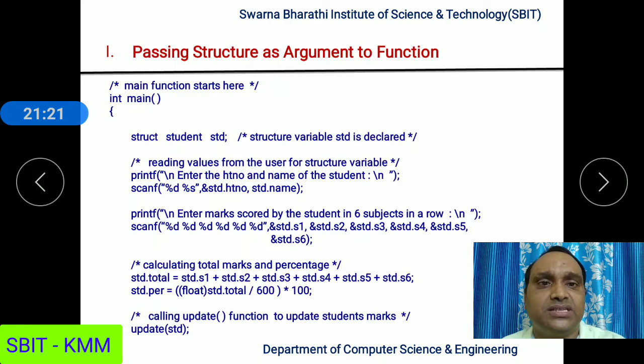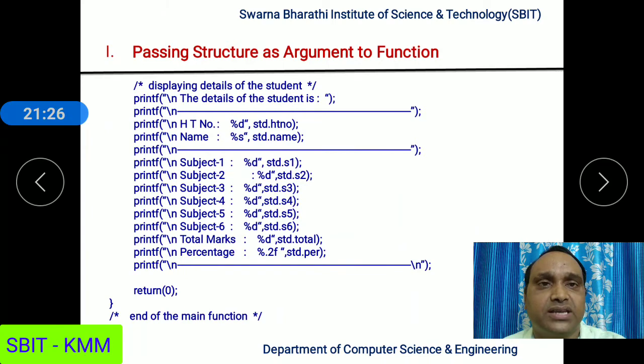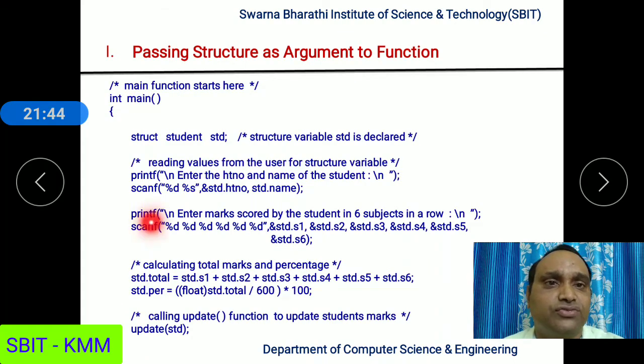The statements after this update statement are these. Again, the main function is also displaying the marks scores of the student in all 6 subjects along with the total marks and then percentage. See here, first the main function, after reading the values from the user, calculates total marks and percentage of the student.